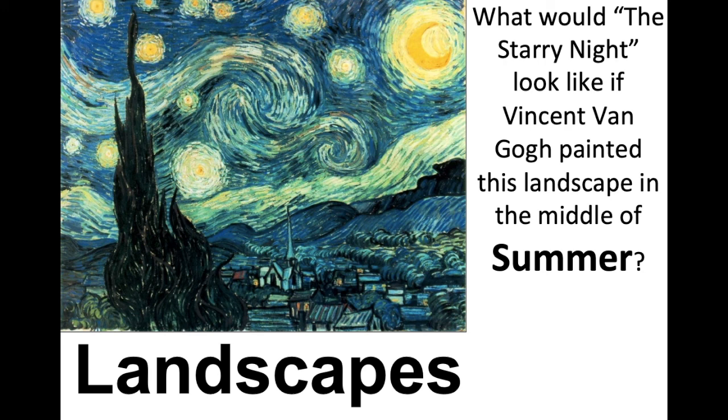Vincent van Gogh painted this in the late part of November, which is fall, sort of late fall, but it had definitely been cooler temperatures, and that's why he painted it with lots of blue colors to give it that really cool feel. And with the season changing from fall and getting ready for winter, he painted the sky very, very windy. So he painted all of this for a reason, to give you that fall feel.